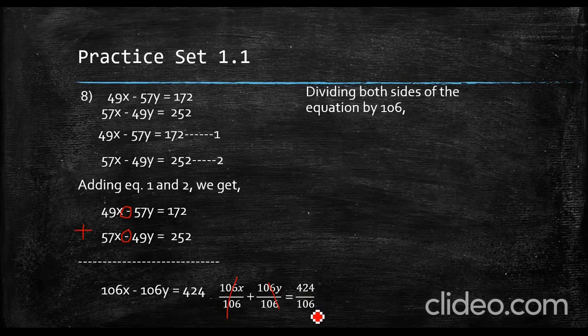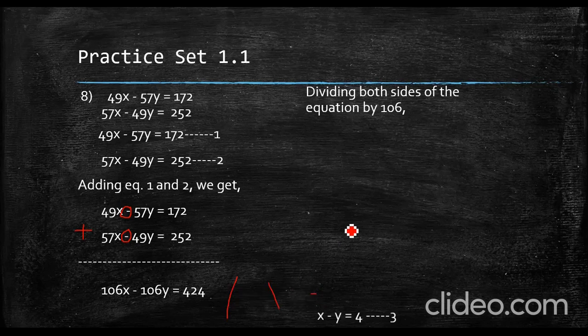So what you have to do is, अभी 6 के टेबल में just check the units place is 4. तो 6 के टेबल में units place 4 कब आता है? 6 4s are 24, right? So there are high chances कि 4 से if you do, you may get 424. And yes, this time 424, 106 4s is 424. You can check. So the answer is x minus y is equal to 4. Okay, this is the third equation.